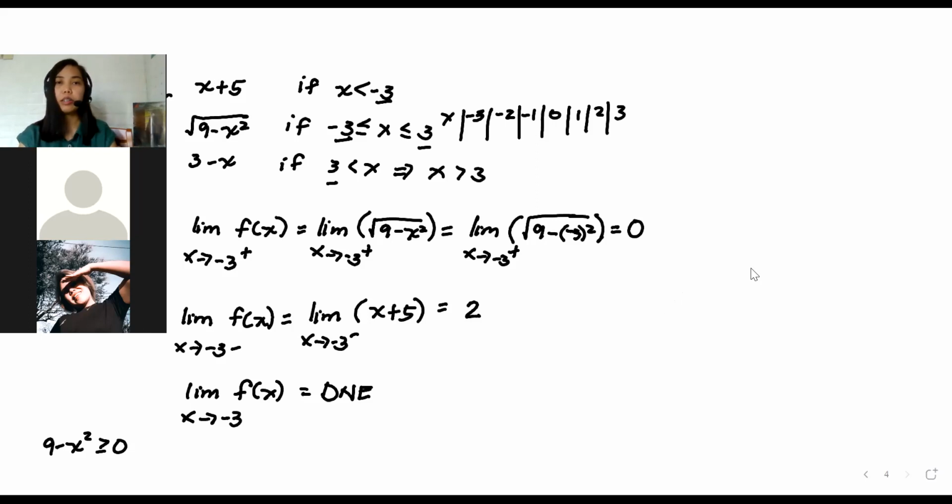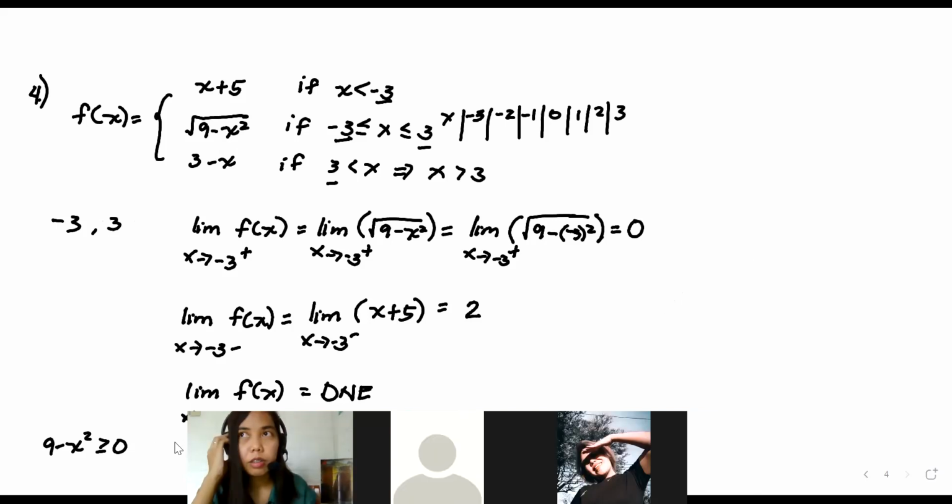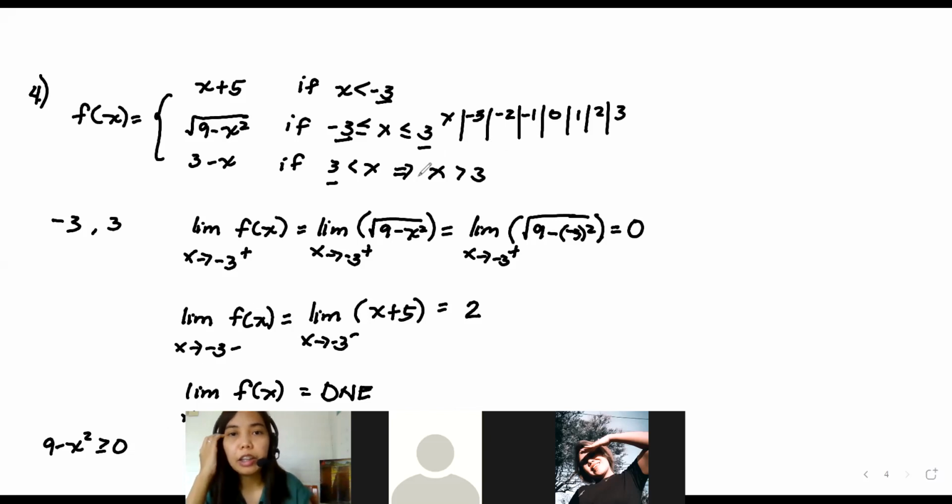Okay? Next. How about as x approaches 3 from the right? Yes. Yung pangatlo po sa piecewise, hindi na po yung kasama. Yung 3 minus x po, hindi na po kasama sa ipoprove kung meron. Not yet. Hindi pa natin to nagagamit as if x is greater than 3. Dito siya papasok. Okay, next. Kaya ang sabi ko, kukunin natin 6 lahat.